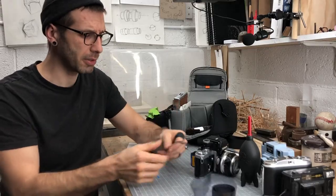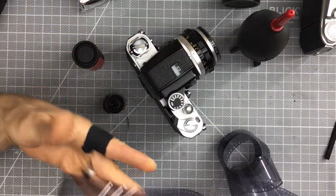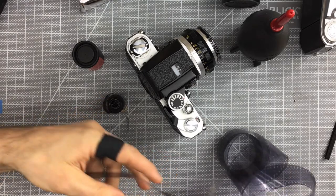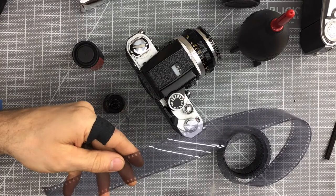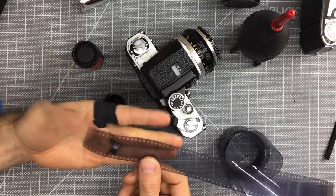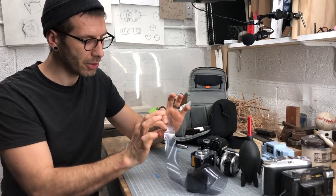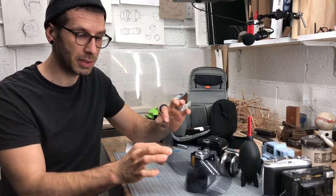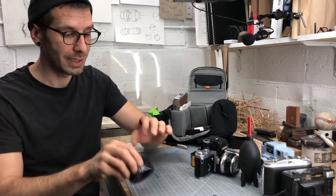I've got a roll of film here that a student totally botched in the developing process, and you can see that it's just clear plastic because in this case the emulsion was totally washed off in the developing process. This is a really great example of seeing what it is that film is made out of. It's just a strip of plastic and a very, very, very thin layer of chemical that's been applied to one side, and that chemical is our photosensitive light emulsion.